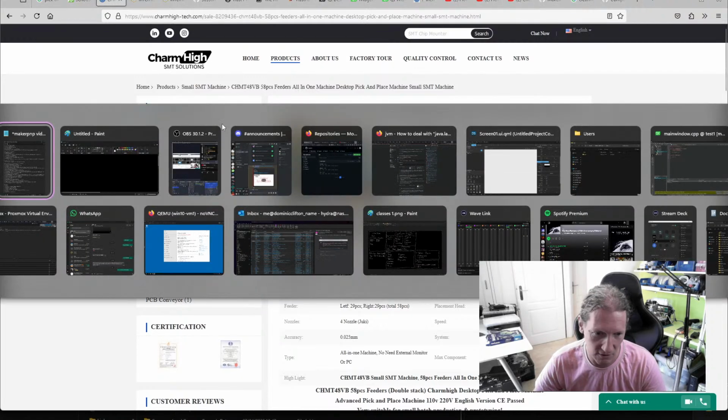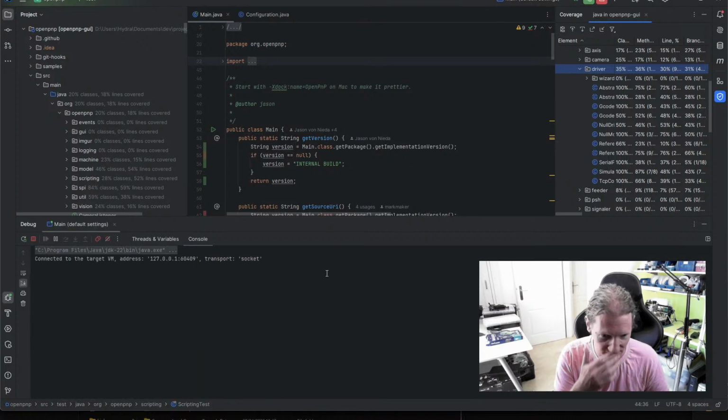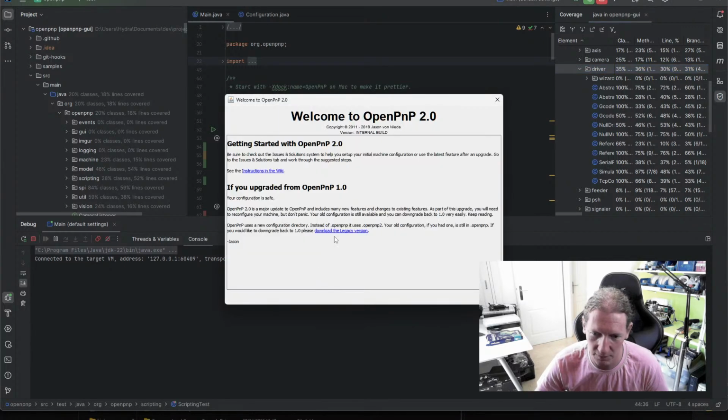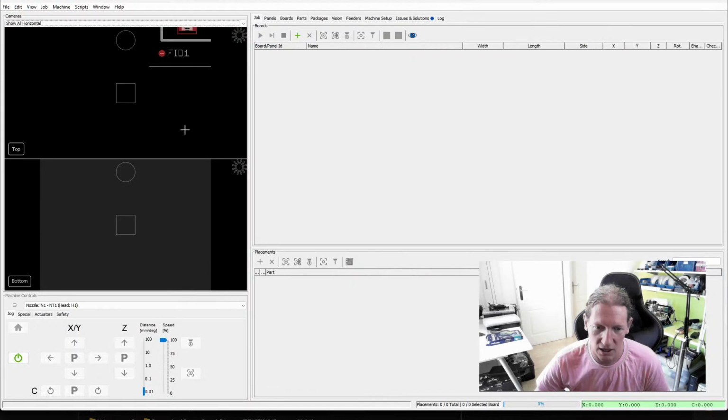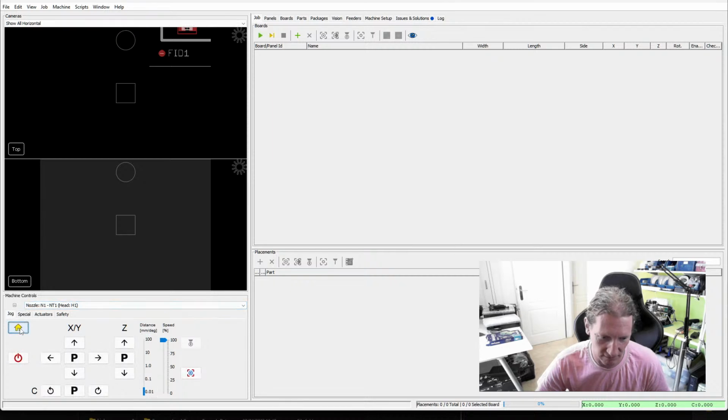Let's bring up the OpenPnP user interface. Here we go. Let's just run this. It won't take a moment. So this is what you get if you've just run it for the first time. And you get this. This user interface, I find it confusing, unintuitive, and odd. Okay, I'll just go into a bit why I find that.